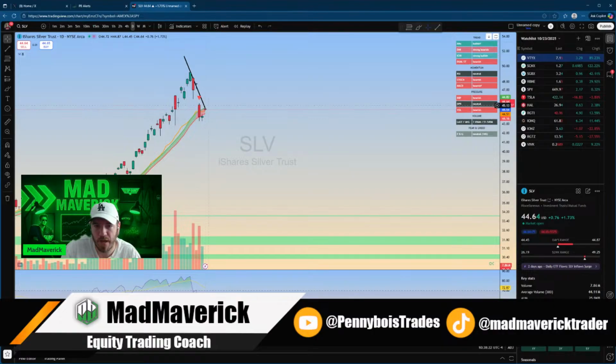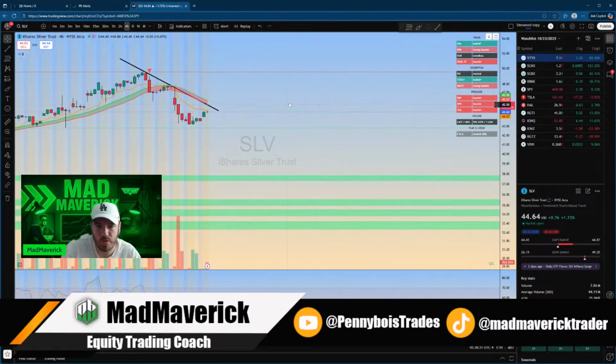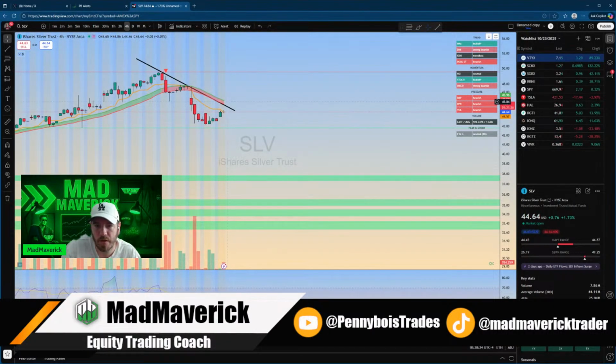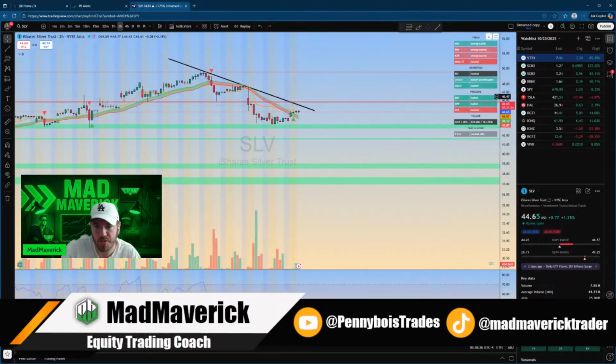So above 45 is when this will start showing a bullish, a buy signal, like a ribbon buy signal based on the SMA 20. But if you go to the 4-hour, it's not quite there yet, and the 2-hour is there. So I just prefer to see this over 45, and then I look to play this up towards those highs again, because we all know that commodities, gold, silver, they've just been on a rampage to new highs.